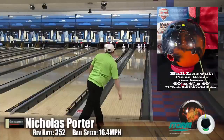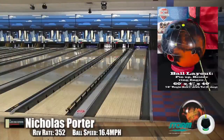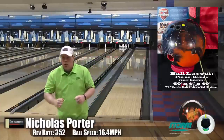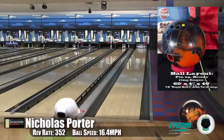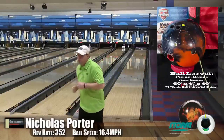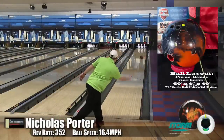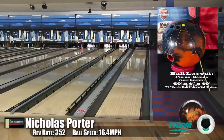Here is Scoops playing it — his benchmark ball. For people who follow us on YouTube but not Facebook, you're missing out, because you'd know about my 953 off the bench with this ball. Rob handed it to me after drilling it up and it was money. That was on a sports pattern. Playing it on a house shot, knowing what this ball is going to do, where to move with it, whether to ball down — it's very reliable, beautiful motion. It's a great ball.